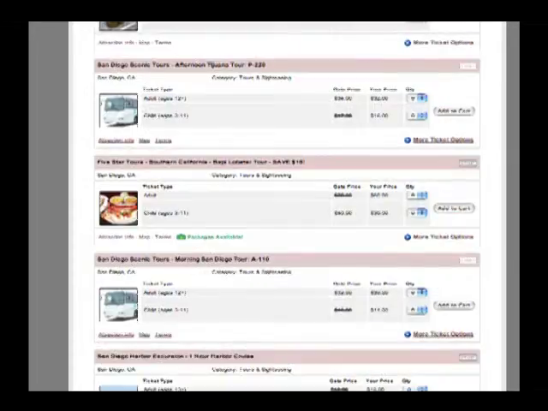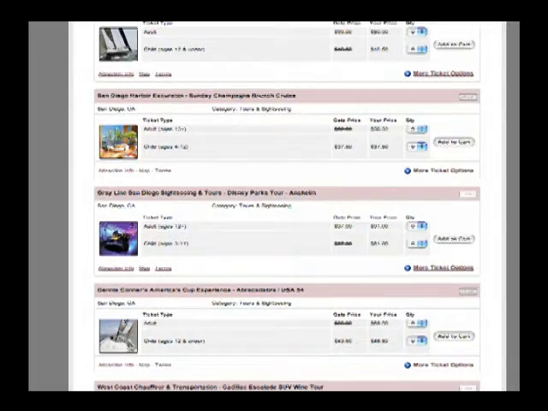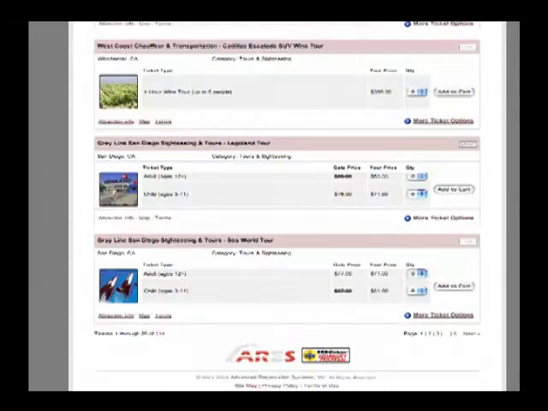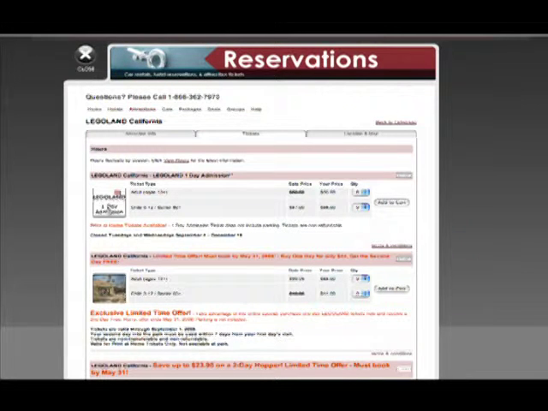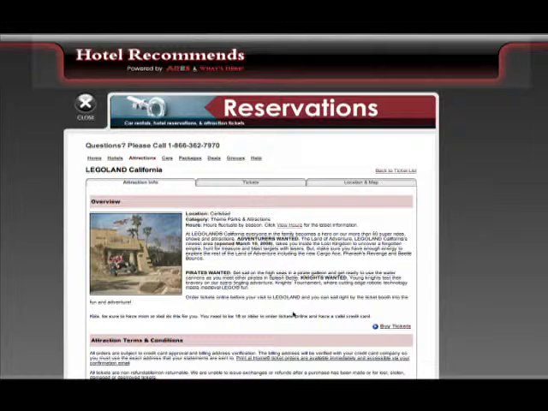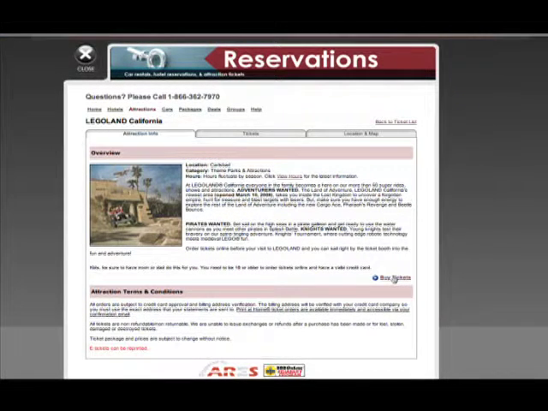For example, should you sell mostly Legoland and Harbor cruises, those can be set to appear at the top of your list. Should you know what you are looking for, or if you want to search by category, you can locate tickets through the search functions at the top of the list. Once your ticket is found, you will find a lot of information about the ticket that can be explained to the guest, such as price, discount, hours, directions, and more.